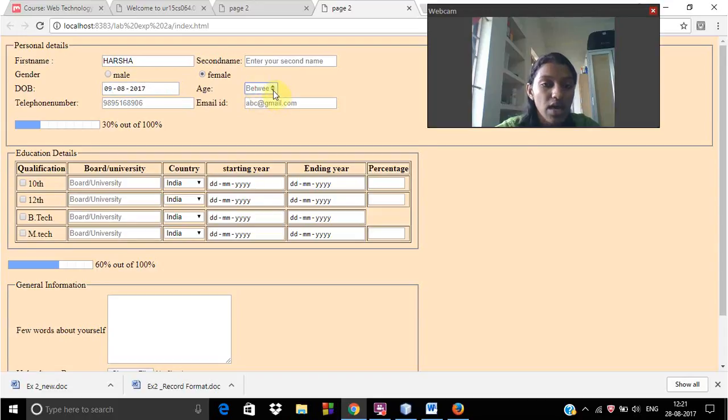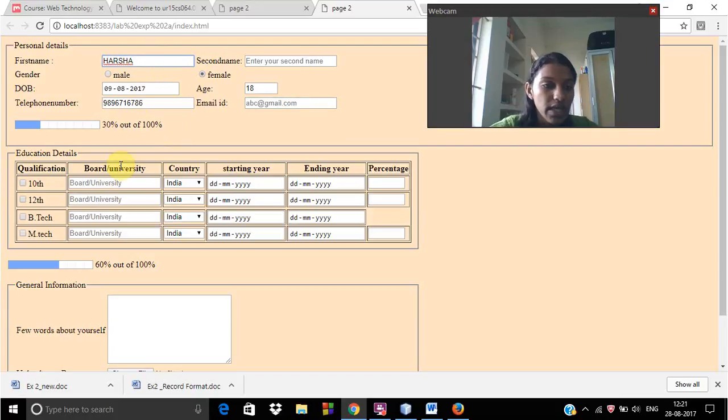Now since I've created it as 18 to 35, it will be fixed. Suppose if I give 10 and all, see, this is my maximum, 18. And I can't go after that. 18 is the minimum one I have given. Then this is my telephone number, and if I give a particular number, since I've given my required max length as 10, only these 10 elements will be displayed. After that, if I give another number, it will not be displayed. Then I have to give my email ID, and this is my progress value.